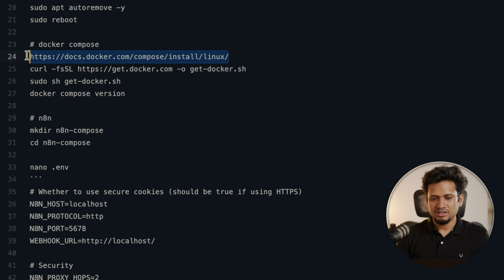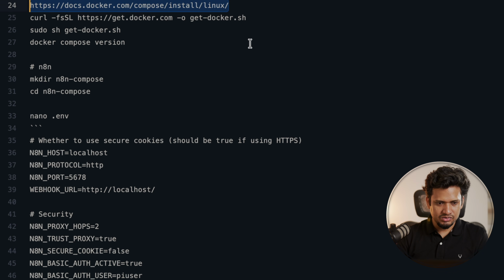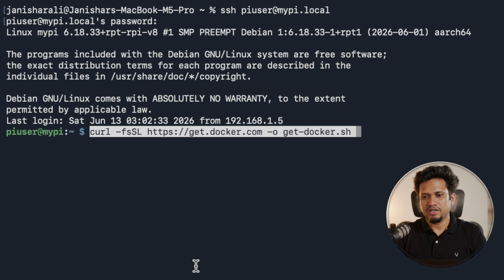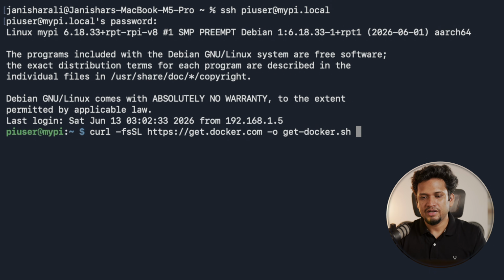So for that, you'll have to install Docker by running curl to get the docker.sh file, which has the script to install Docker.